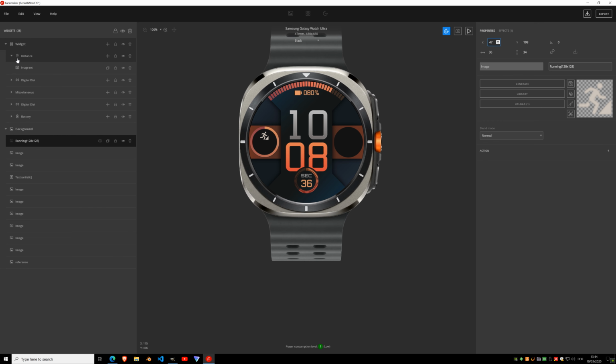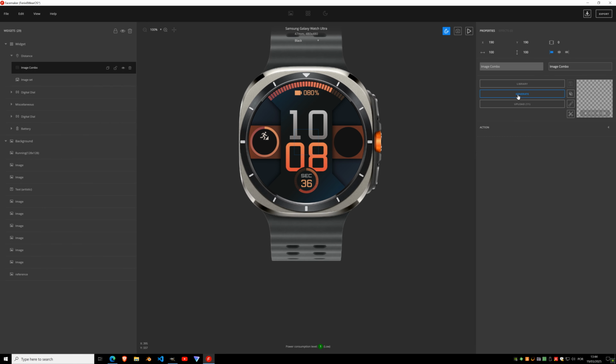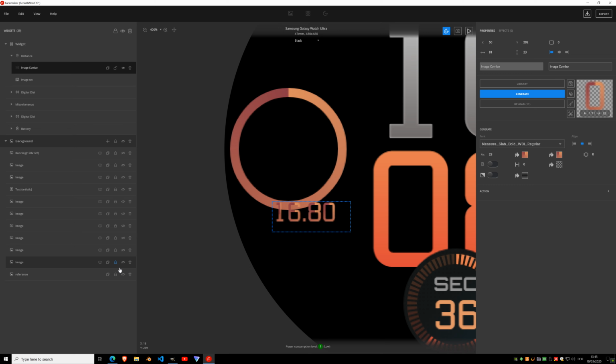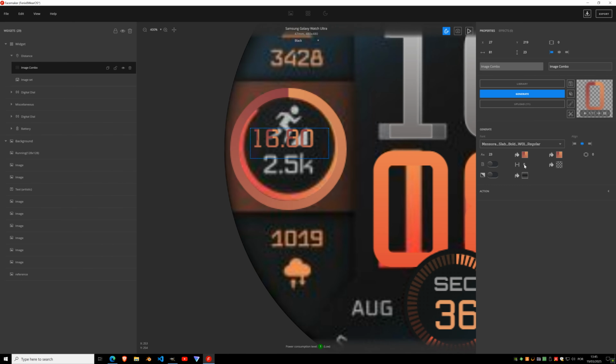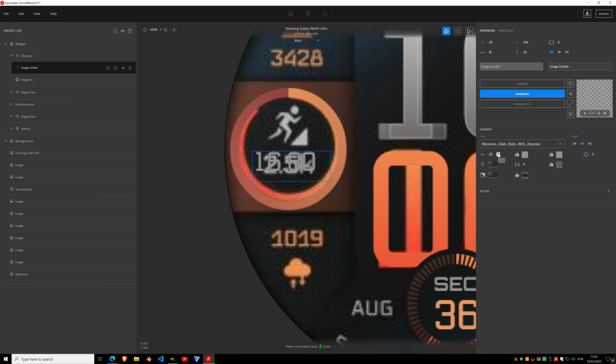Okay, now here on the distance we can now add the image combo. There we go, and press generate. And I think this is grayish. This is a gray color, so let me just check, and indeed it is. And I think we have this gray color here we can use. Yeah, good enough. Okay, and for this one too. There we go. And now let's put it here, and I will center align it.